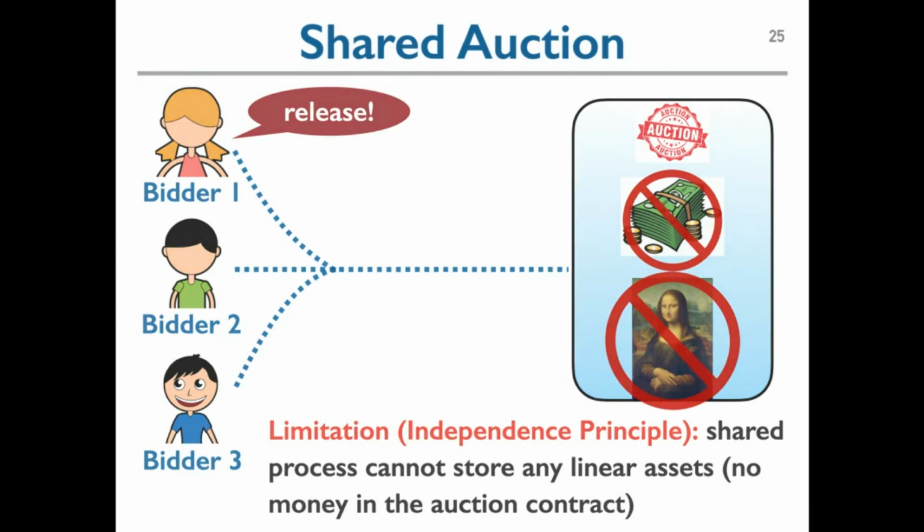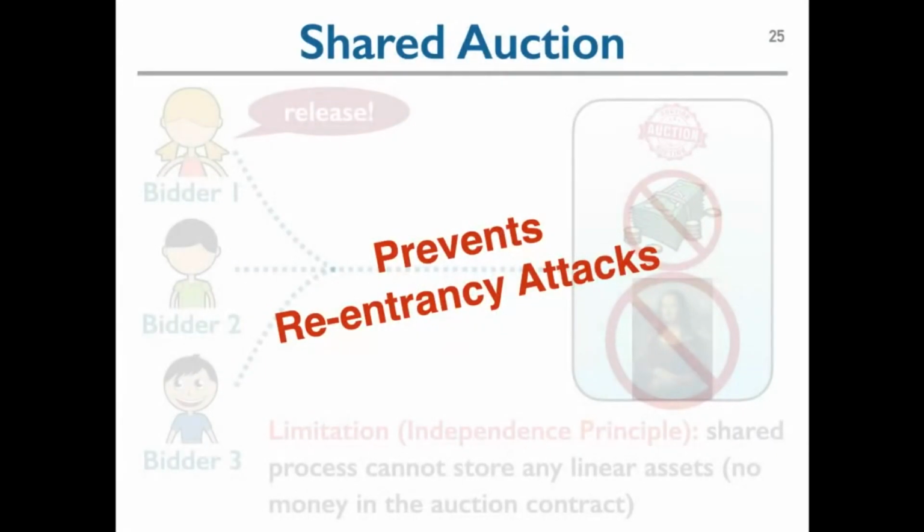And this technique of acquire-release is actually the one that prevents reentrancy attacks, because what you can show is that to attempt reentrancy, which was this infinite callback, you basically will have to acquire the contract and then acquire it again without releasing it. And then what would happen is that the acquire would fail and the whole system would deadlock, and we have a deadlock detection mechanism built into the language, which will detect a deadlock and then abort the whole transaction. But more importantly, this infinite callback, which basically depletes all the money from the auction to the bidder, would not happen. And so that attack is prevented by design by our language.